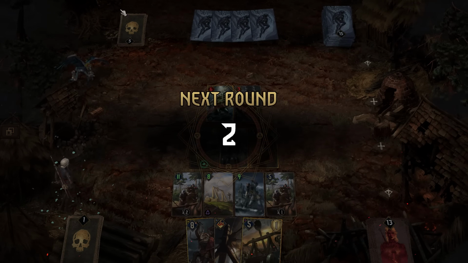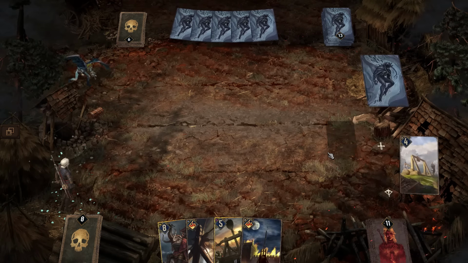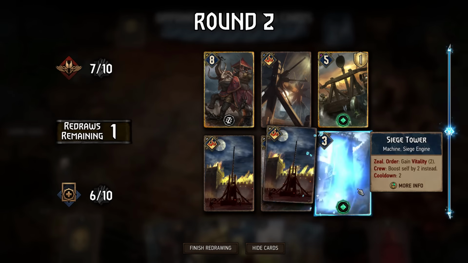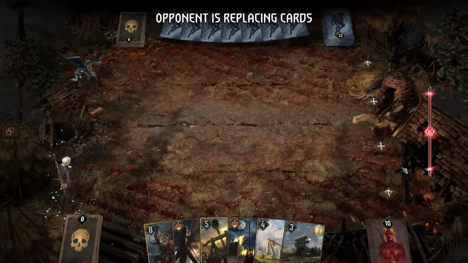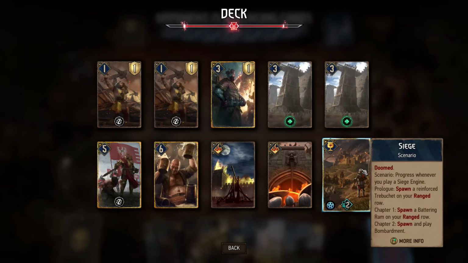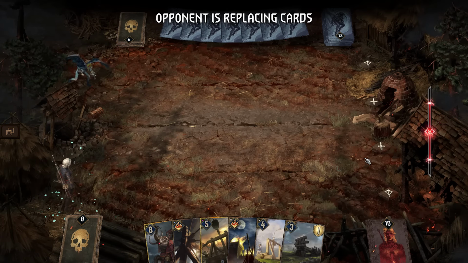Now we have to decide what we want to do here. We could apply some pressure, or just go to the long round. I think it will depend on our hand. It's looking like a round 3 hand. Yeah, we're definitely going to go round 3. We should have a really nice long round, however, that does entail us drawing Hensel and Siege, which we have not managed to do.